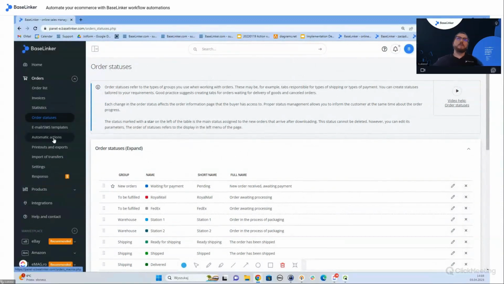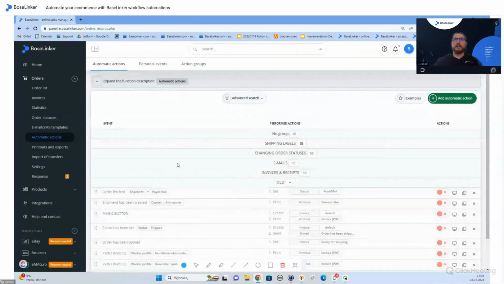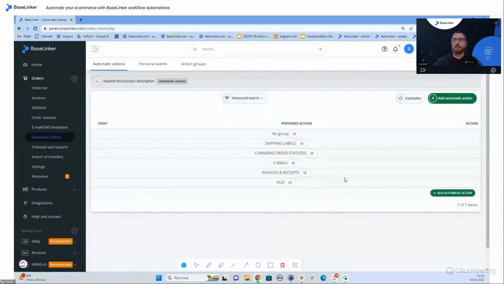So I'm going to move to the automatic actions section right now and give you a little preview of what you can do in here. First of all, automatic actions are divided between two different areas of BaseLinker. The first one is the automatic actions for the orders, which is visible here.